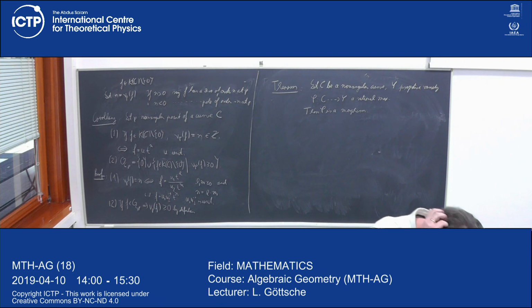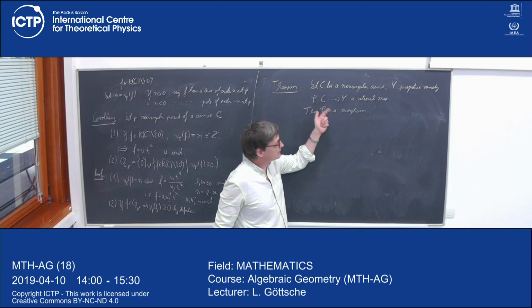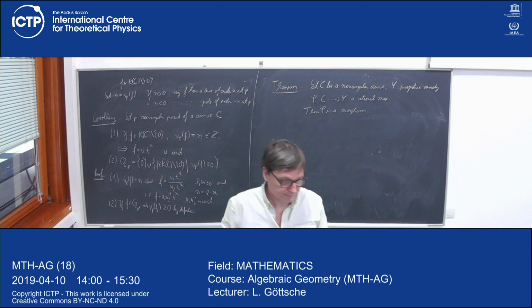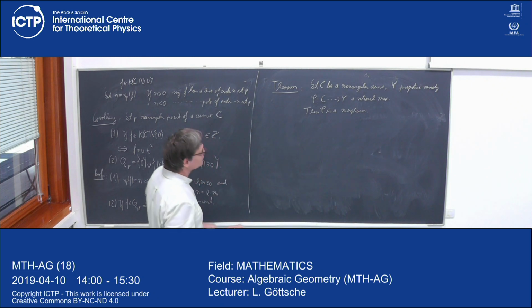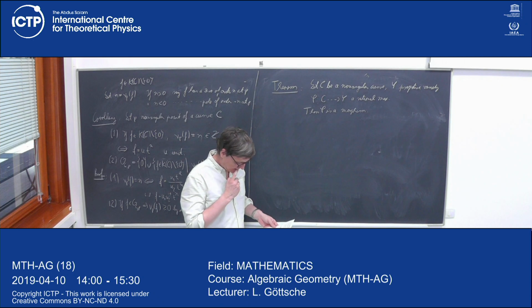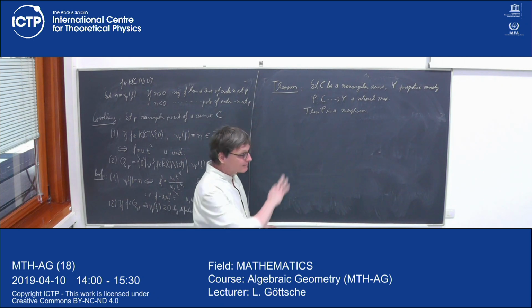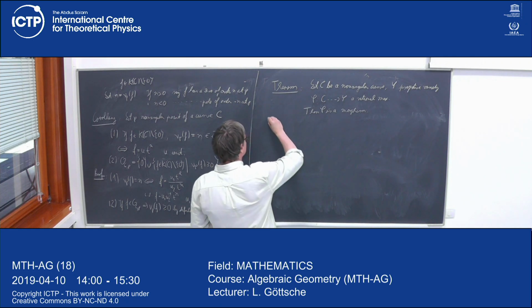Okay, so for instance, it means if you have a morphism from a curve minus a point, you can always extend it to the missing point. This is something which in Hartshorne, in a different formulation, is called the evaluative criterion for properness. When I first looked at it, I thought it was a totally terrible thing, but it's basically this statement. So let's try to prove it.